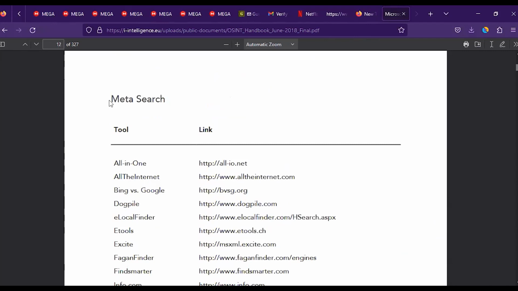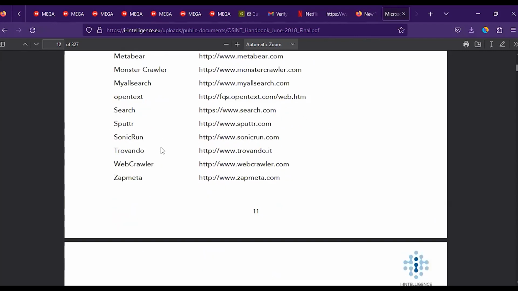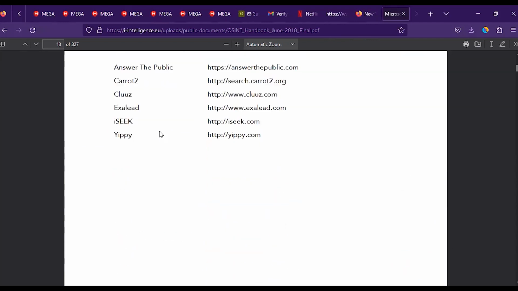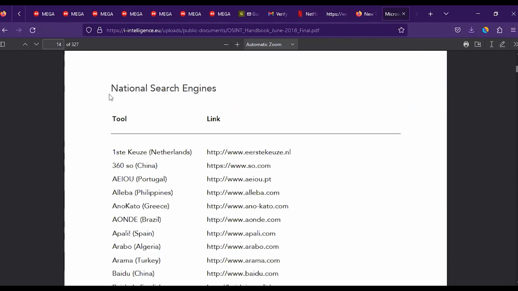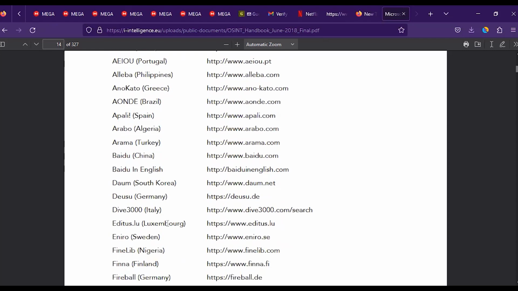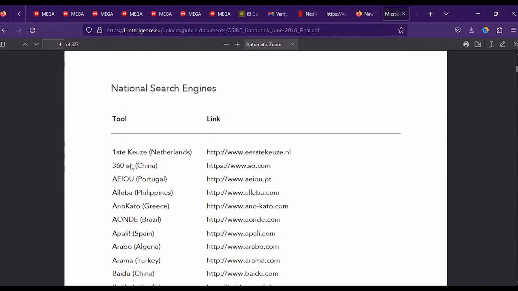We have meta search, where you can find metadata. We have visual search and clustering search engines. We have national search engines for the Netherlands, Portugal, Philippines, Greece, Brazil, Spain, Algeria, Turkey, and China.